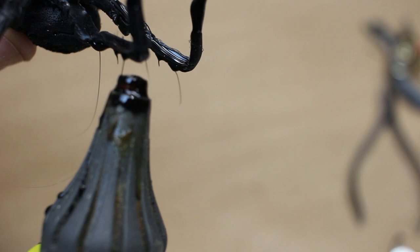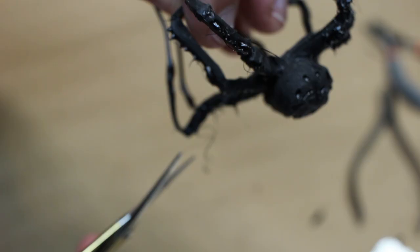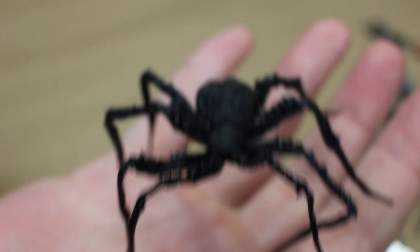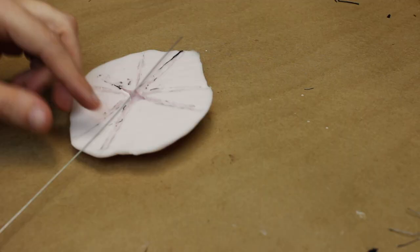I know they have thinner nozzles for hot glue guns. I need to look into that. That would make this a lot easier. All right, and then I'm just gonna trim away the excess. All right, how's that look? Pretty creepy. Looks creepy to me. I'm creeped out.